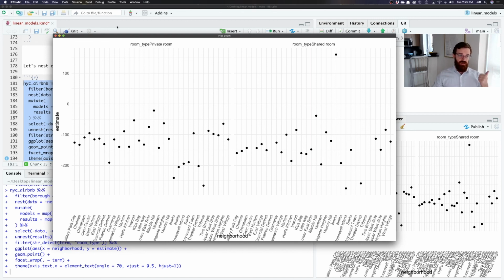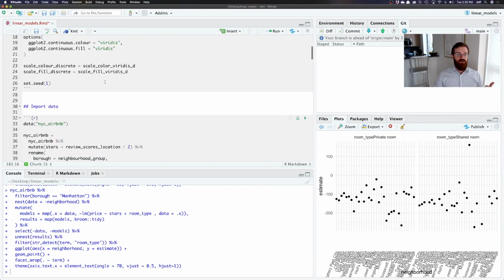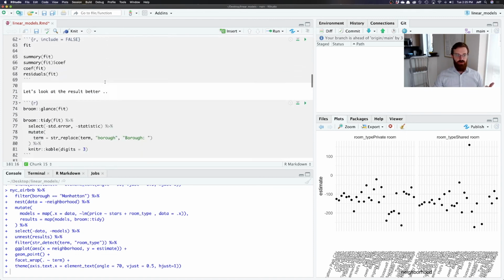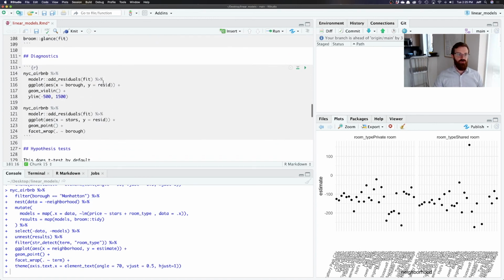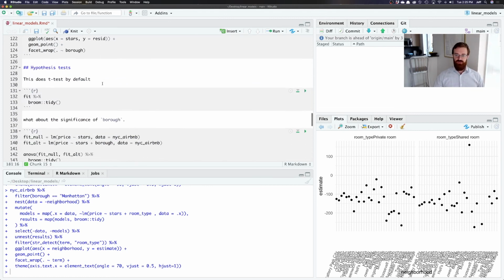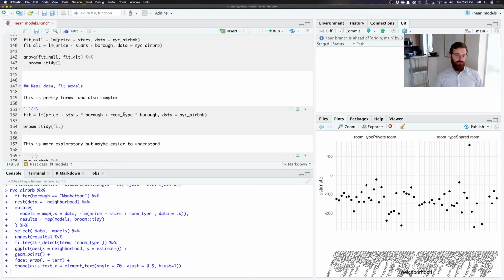So again, we've covered a fair bit of ground here in the sense that we started out by taking a data frame and fitting a model to it and looking at the results, and then understanding how R deals with factors and doing things like this. We talked about, for a single model, doing diagnostics and hypothesis tests, and I think all of that is important. And then here, we are as much as anything doing exploratory analysis using linear regression.